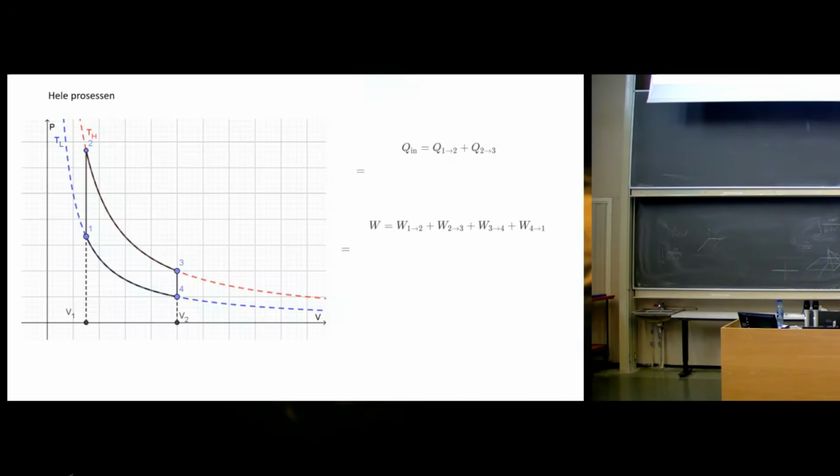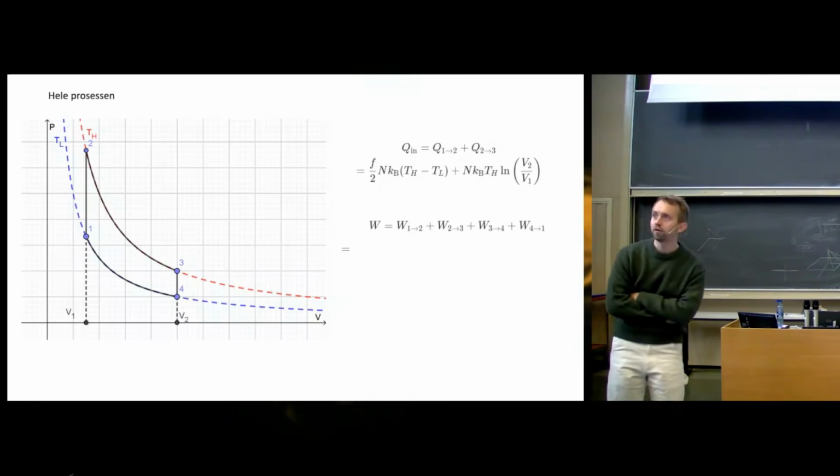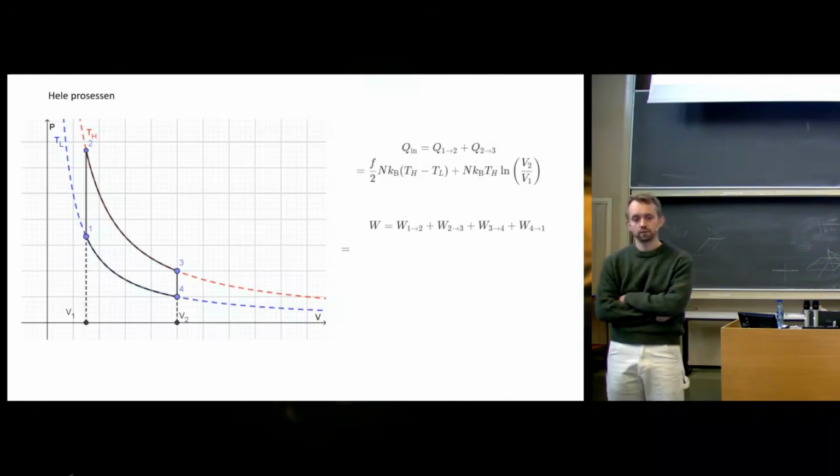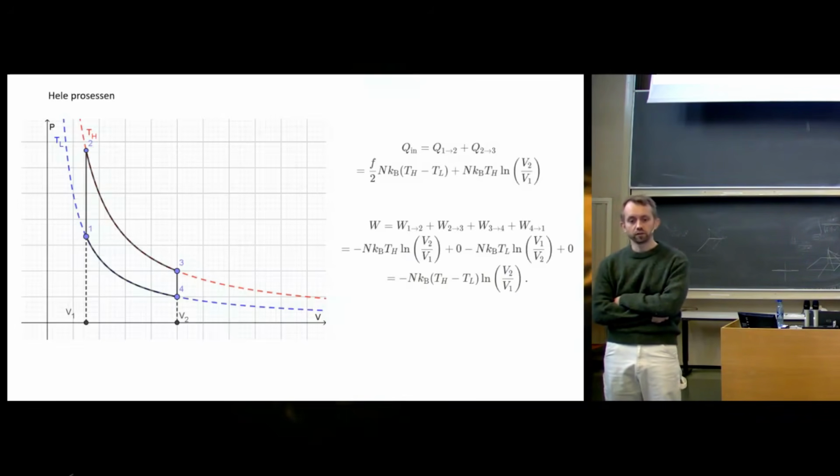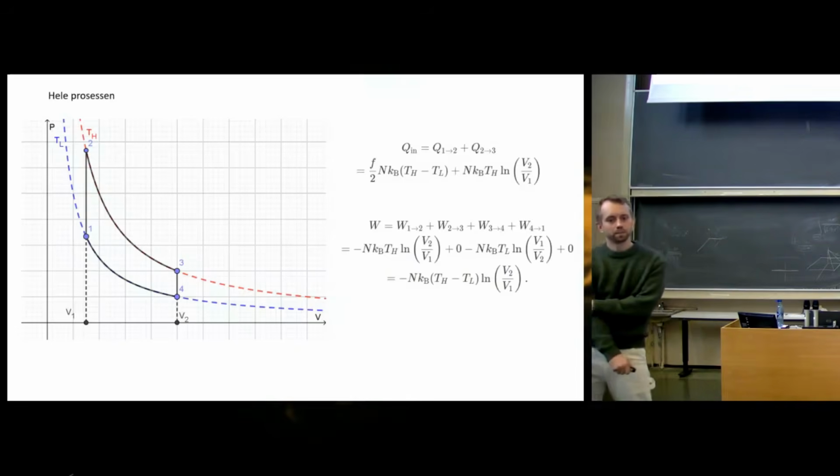And then we calculate the work by summing the contributions at every step. Then we can insert all of our equations from all of the processes, and you get something that looks like this. The details are not the important part. You have to work through them to understand them, but the point is to know where they came from. And if you take this equation, you get the relation between V2 and V1.